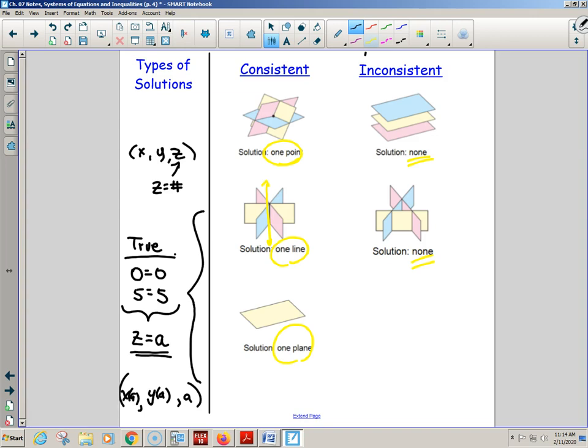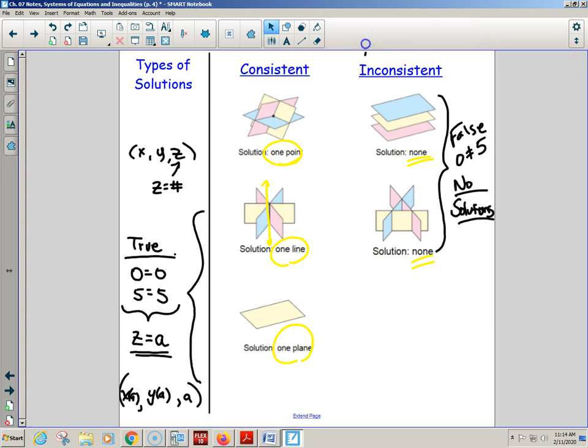And then over here, well, these guys, we're going to get some sort of false statement. The Z is going to go away, but it's going to be something that is never true. And if it's never true, well, then the answer is just no solutions. There are no intersections with them all. To that end, let's go check out number 37 from last night. That sound good? Because on 37, you're like, there are A's. I don't get this. We didn't do this. But I did warn you. I was like, ooh, what if something goes wrong? What will that look like?